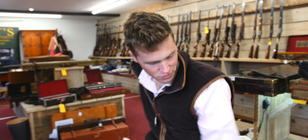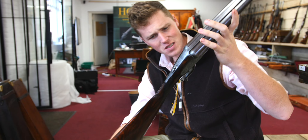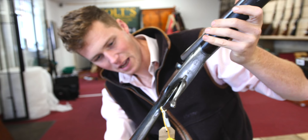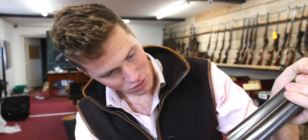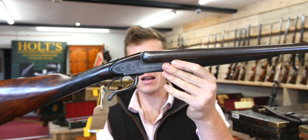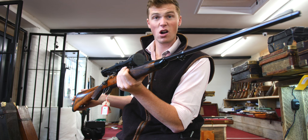A good quality, modernish side-by-side. Not all of which is true for this next one — a Lang's patent. It's a Joseph Lang and Son under-lever, push-forward. Isn't this a bit special? It's had a bit of a life, but it's older than time. Look at the way the action works — the whole trigger plate comes up, the way the wood comes over the top, the automatic safety is just beautiful, the Damascus, everything about this gun is fantastic. It even has a mystery lump that I don't know what it does — I want to go find out. Is that not stunning?